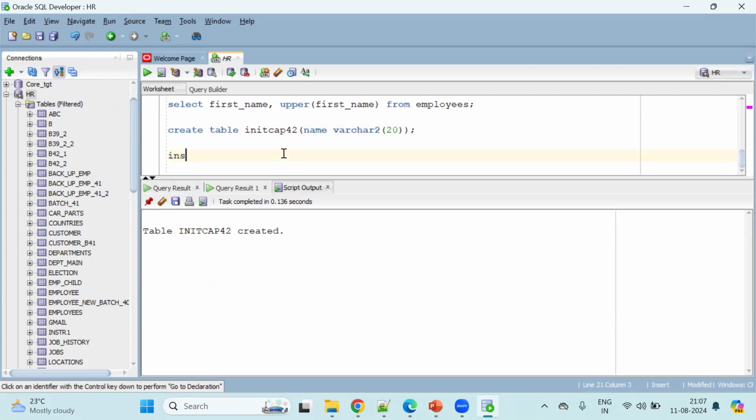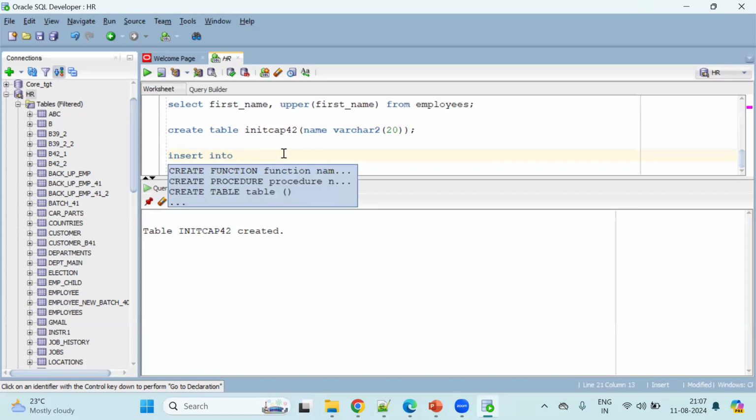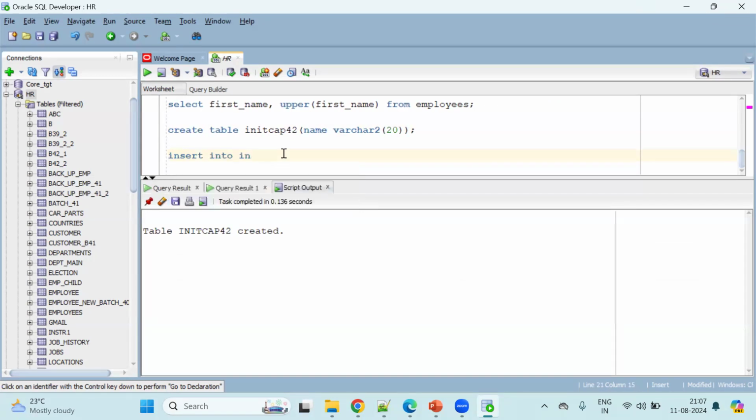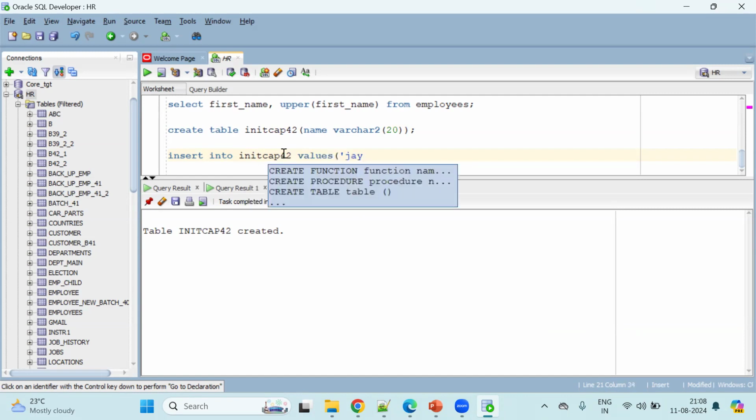Now we'll insert some values. In the last class we discussed these two insert methods, guys. Insert into initcap42 values, and let's make it j.